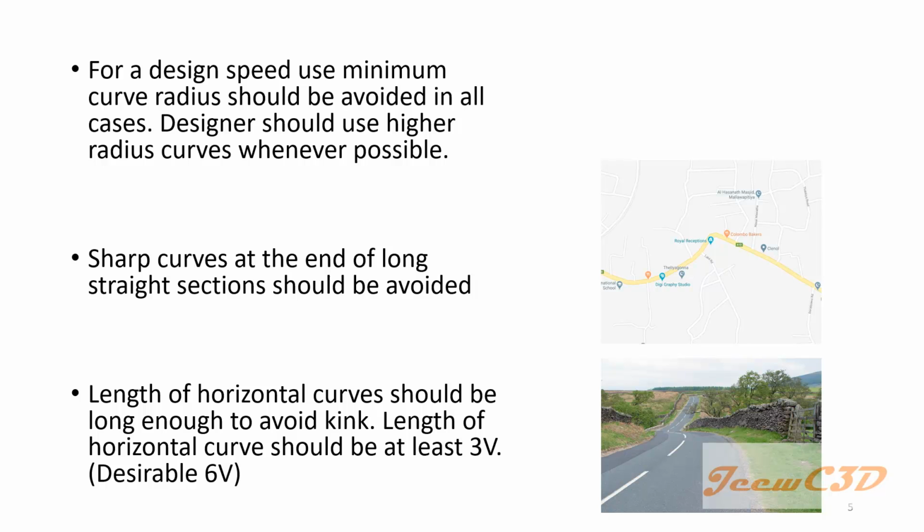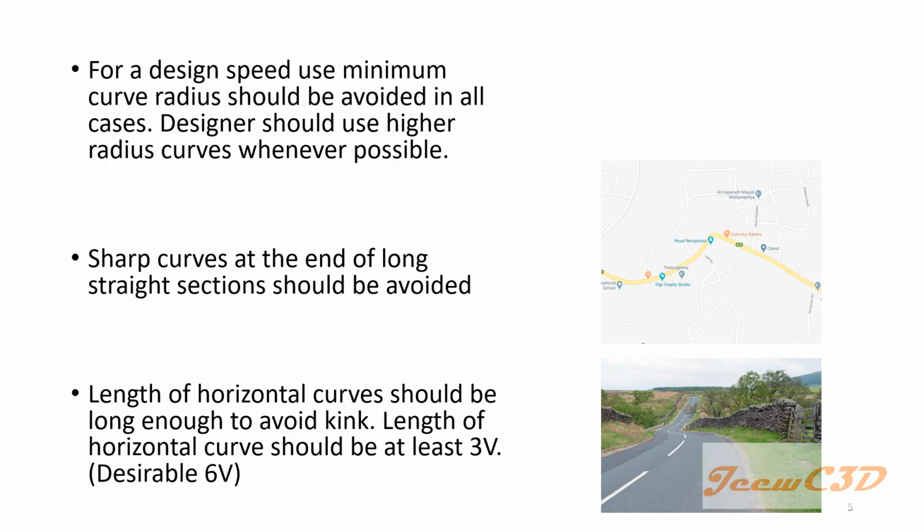Then you have to avoid sharp curves at the end of long straight sections. In this top image you may see this is a long straight section. All of a sudden you will be coming on a sharp curve, so this kind of curve might be very dangerous at night time, because when the vehicle comes from this side, the driver may not see the curve at once, so accidents may be very frequent at this type of location, so you have to avoid them as much as possible.